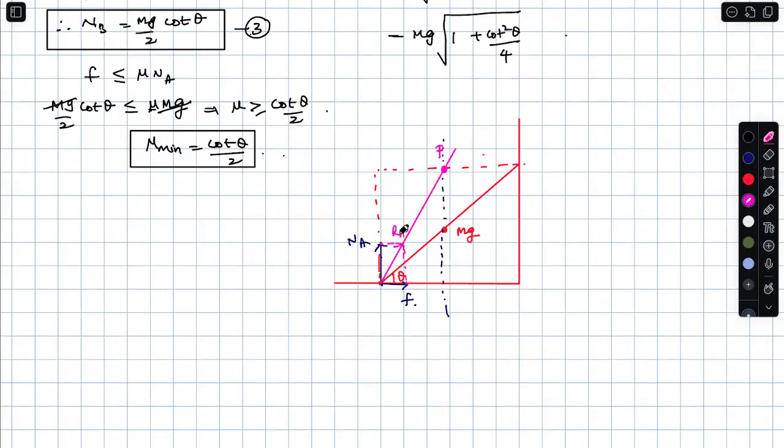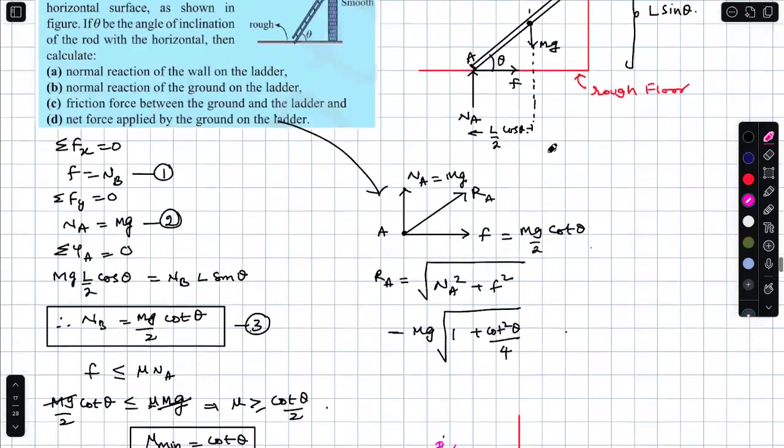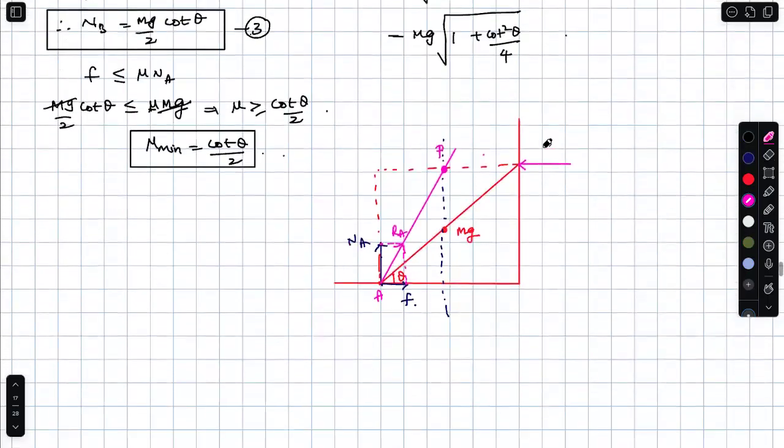That is the resultant reaction force at A. And remember, normal reaction of B is also passing through the same point. And remember, weight is also passing through the same point. Now you please tell me about P.